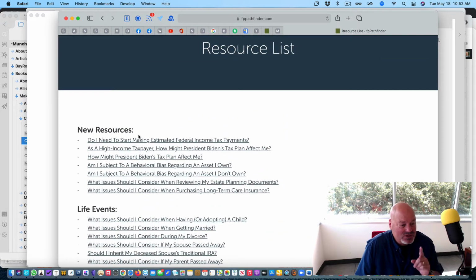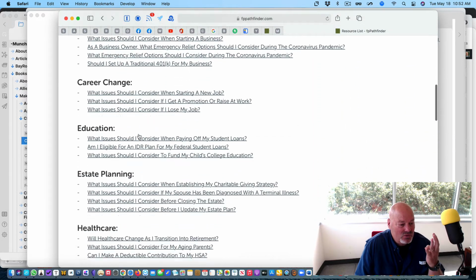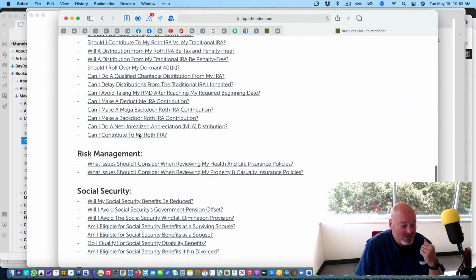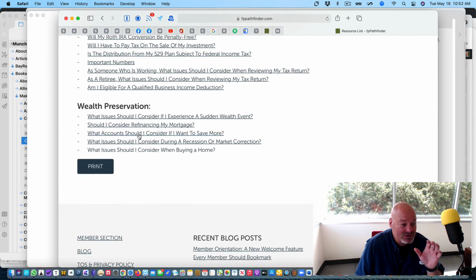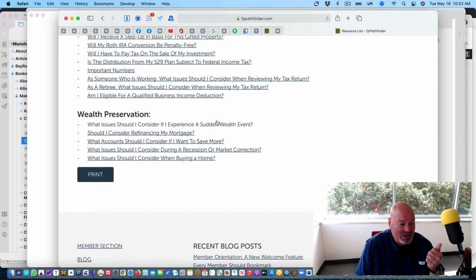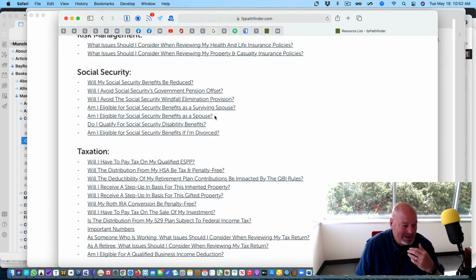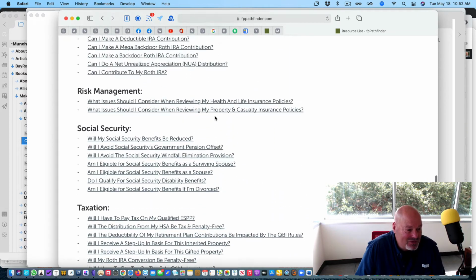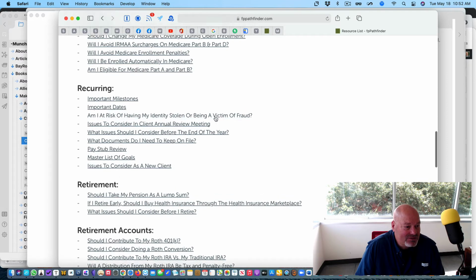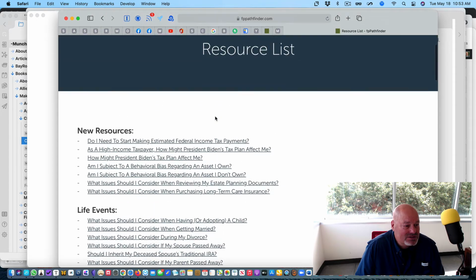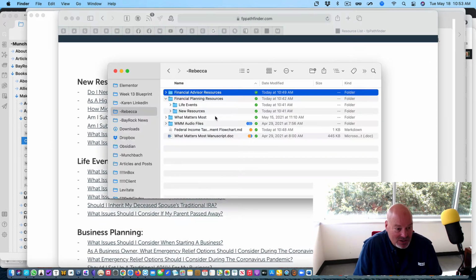Let me count them: 1, 2, 3, up to 16. It looks like 16 folders. So you're going to have 16 folders in financial planning resources named after these.